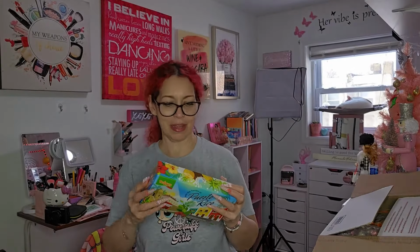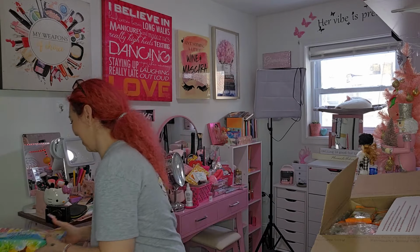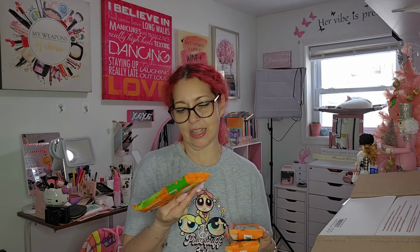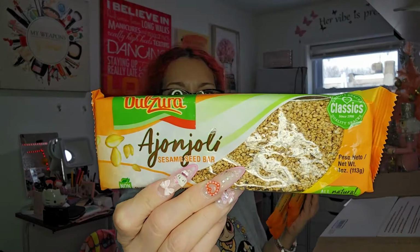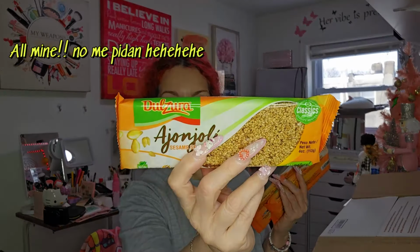Pero mami, hay una carta aquí, hay una tarjeta, because for me, for the hubby, déjame saber. Let me know. Okay, first is this, I'm excited. Then is this, the big ajonjolí sesame seed bar. I love these, and these are gluten-free and vegan. I know that these are mine because it's gluten-free and it's vegan, and I can only eat vegan or cruelty-free stuff. So I know these are mine. Mira, tres grandote. Thank you. Gracias, mi amor. Thank you.